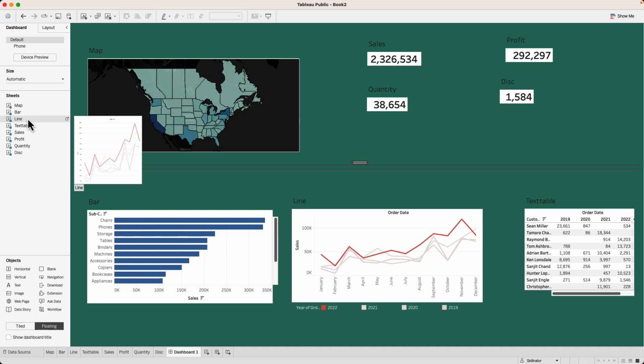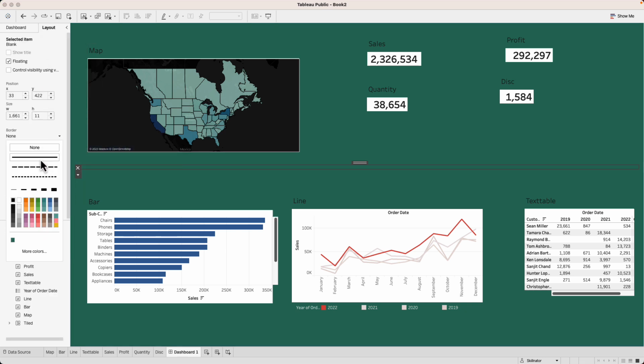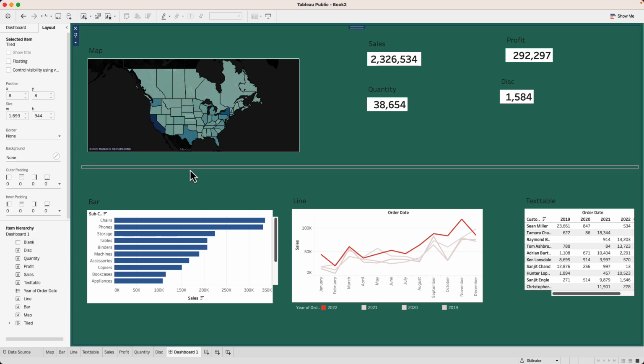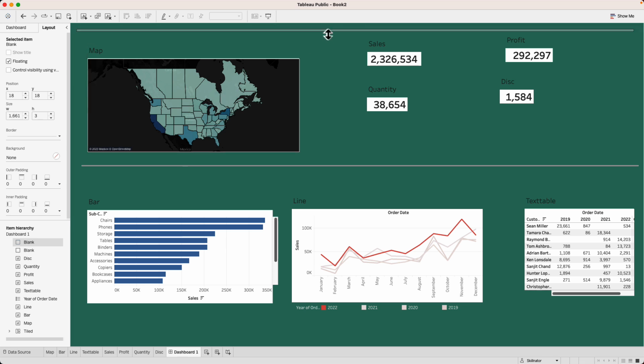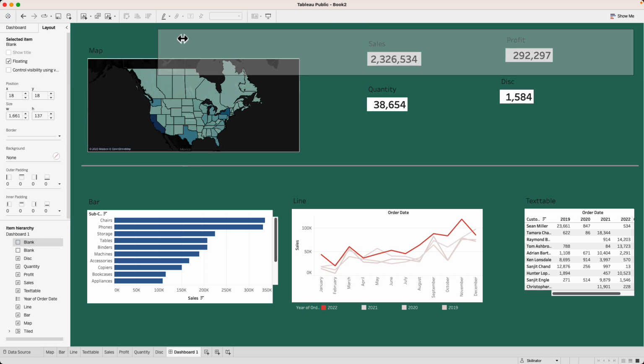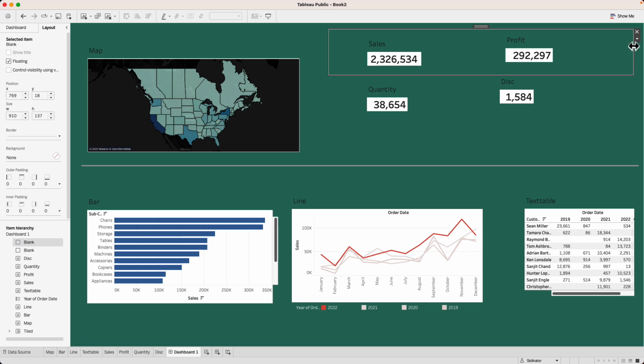To give it a border, I will select the object, then go to the Layout tab. Over there, I will see an option for border. Here I can select the type and color of the border that I want to give to my object. Once the border is there, then I will make it very thin such that it appears as one line. Now I can create a copy of this and paste it here. Create the vertical division.